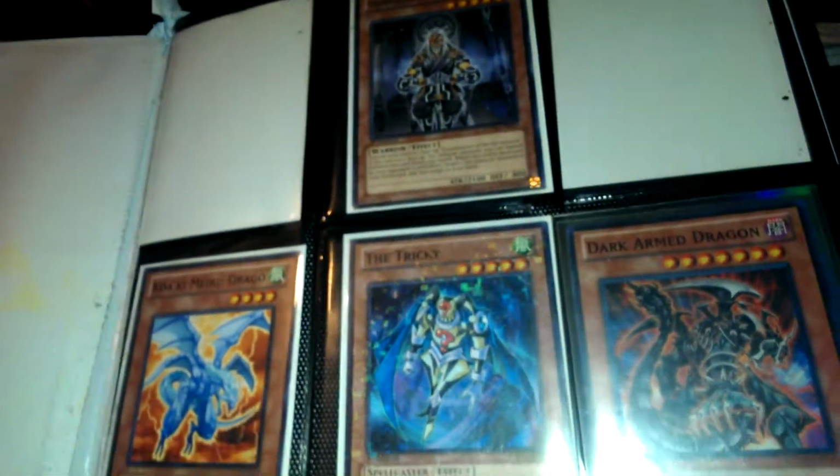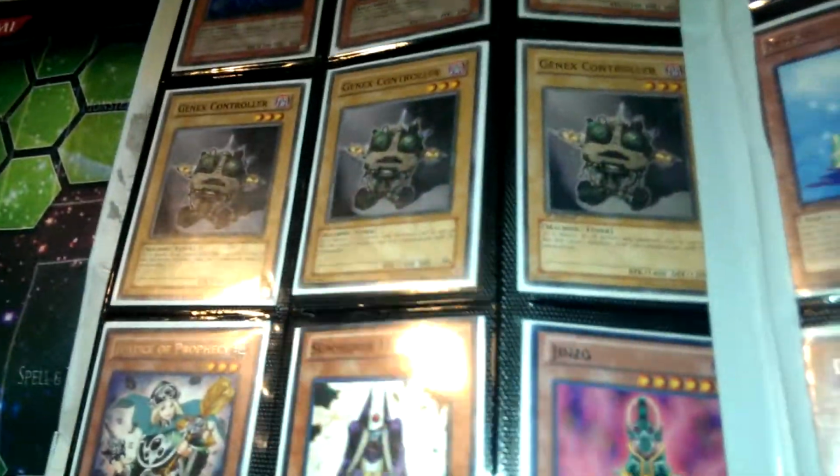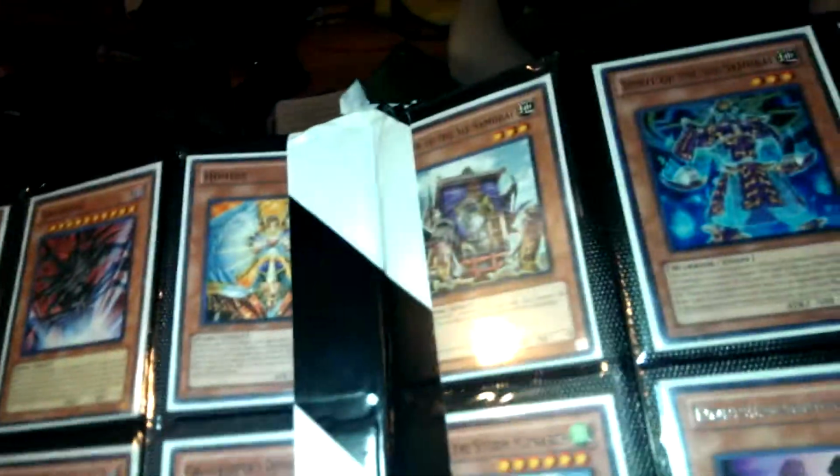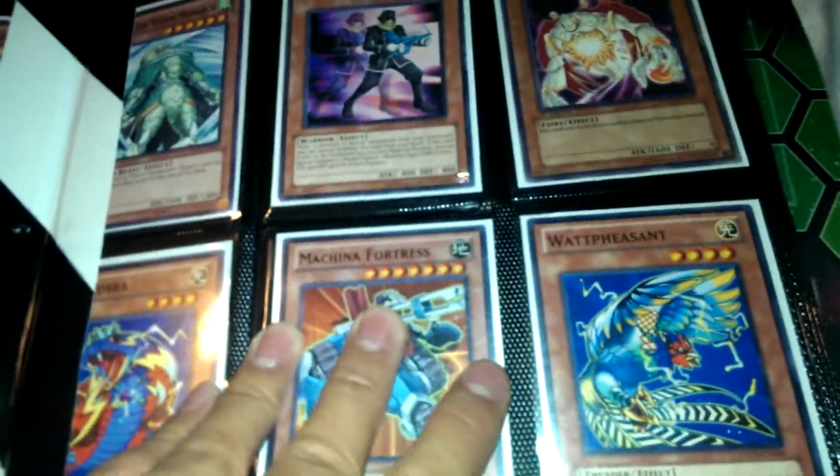What's that going in there? So yeah, Mosaic from Battle Pack 2. Drago. Backer. Jinzo. This is just some decent commons. Some of these are fillers, like that thing, but it's actually pretty good because some people want it. Starfoils. These three right here are Starfoil, the diagonal rare.